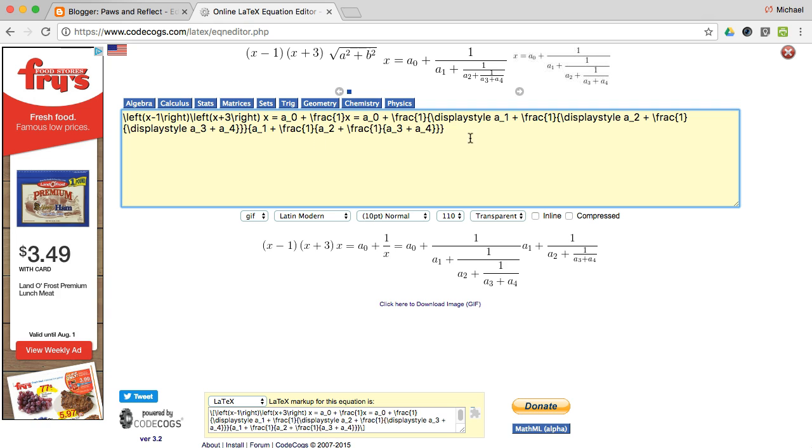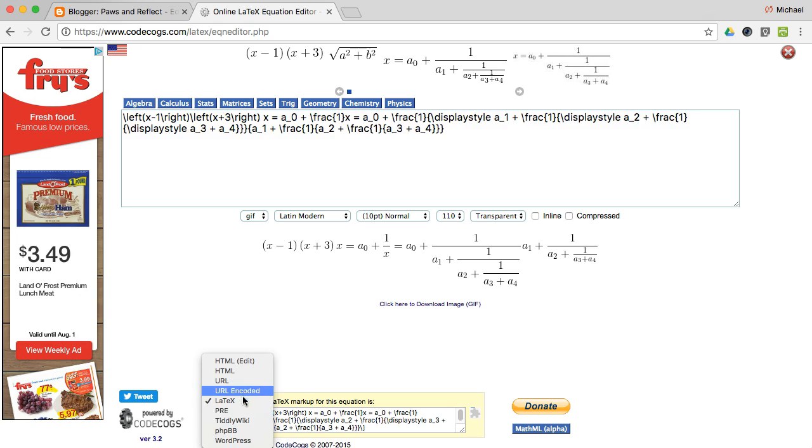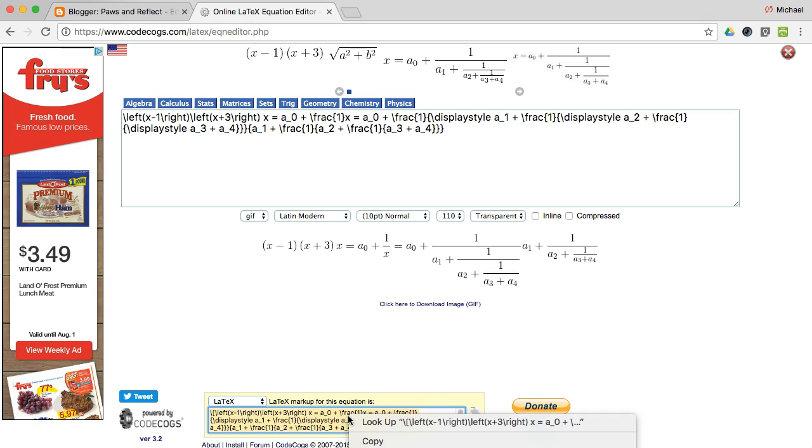As you can see, the markup language to create the math is very different from what you would see in the equation, and that's going to be based on what you selected in the previous screens, symbols and operators and whatnot. But this is what your equation is going to look like. Once you've got the equation the way that you want, come down to the very bottom, make sure we're on LaTeX, and then we want to copy this information out of here.